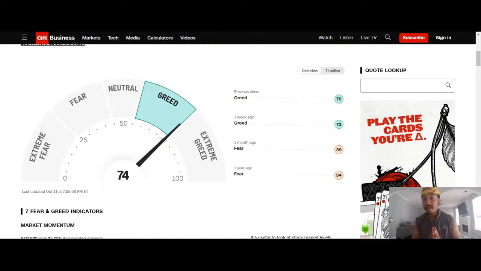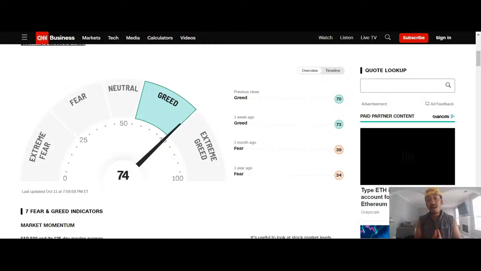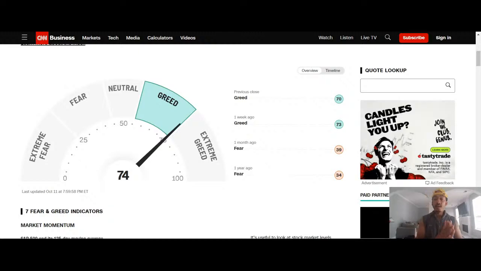So currently the market is greedy. The trend is your friend. So for the next day or two, this tells me that you could probably expect the market to still go up, but it's greedy. You could expect it to continue to go in that direction, because we haven't reached extreme greed yet. And even though it's at a 74, that doesn't mean it has to go to 84 before it goes back to extreme fear. But it's something you want to keep in mind.